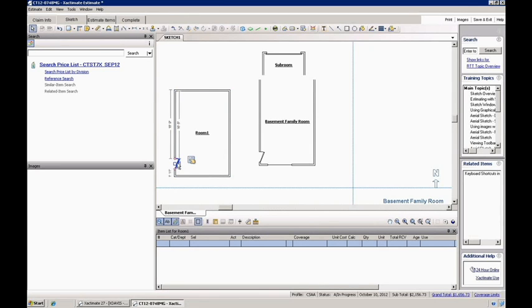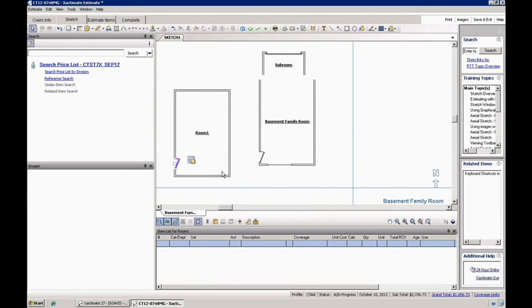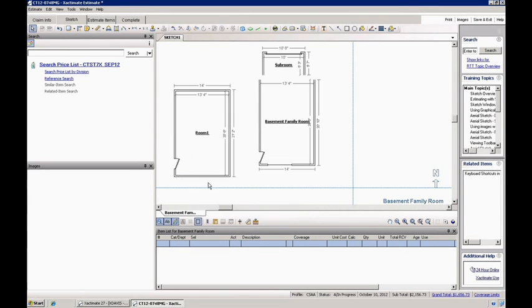If it's a different size door, say it's a 3-foot door like an exterior walkout door, you can right-click on it, go down to the bottom, you get your properties, and that's giving me the wall but not the door. It's still giving me that for whatever reason, but your system might be set up differently than mine. But right-clicking on it gives you your properties that allows you to change the dimensions of the door.